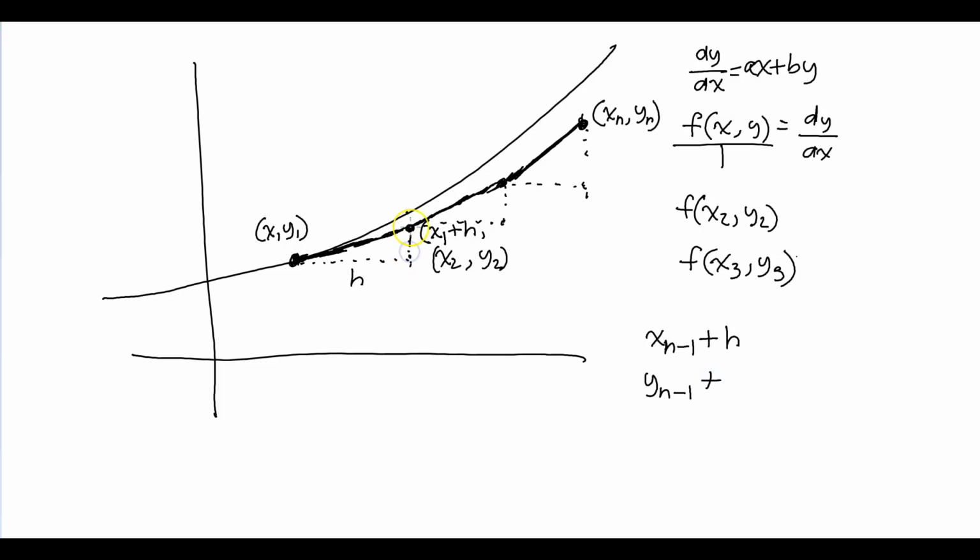What's this ratio over here? Well, this is the slope of a line. It's the change in y over the change in x. Okay? So what you would do is, if f of x comma y at x1 comma y1 is your slope, and let's call this b over h equals f of x1 comma y1. Seems confusing, but again, it's literally what slope is.